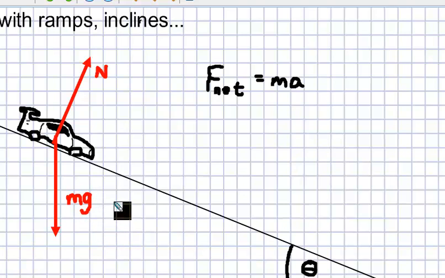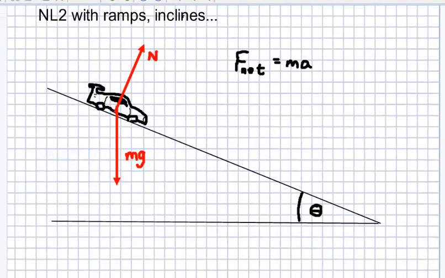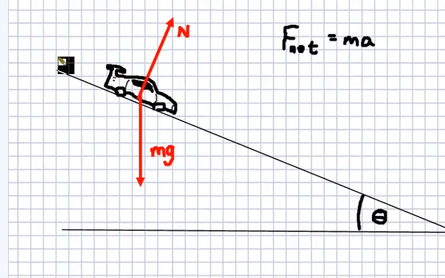All right, next we need to think about the direction of the acceleration, because we need to choose a direction which we shall call positive. The rule for choosing the positive direction is to choose a direction consistent with the acceleration. And we know the acceleration is going to go down the ramp, and therefore that's the direction we'll choose for our positive direction.